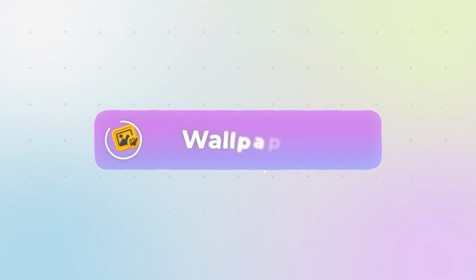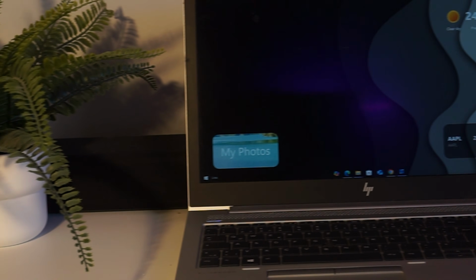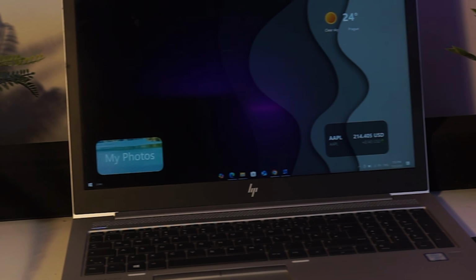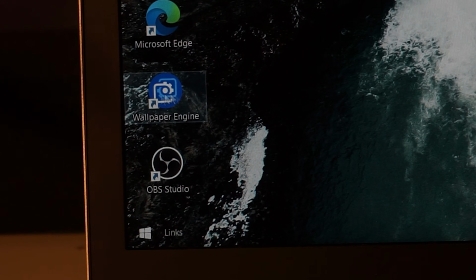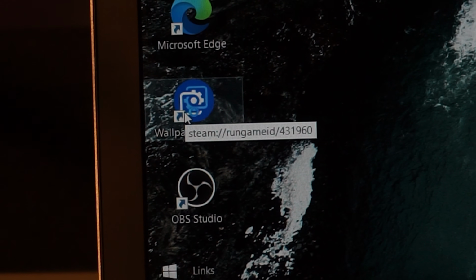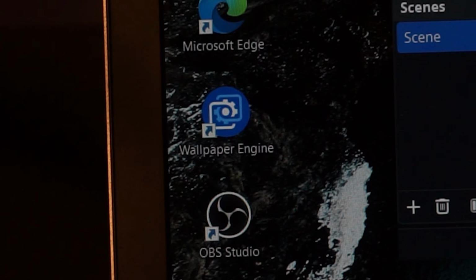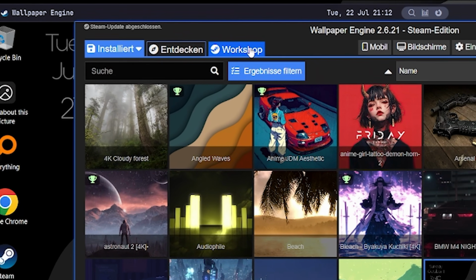In this next step, we are going to go ahead and change the wallpaper. The wallpaper is a very basic change for the Windows desktop but makes a very huge difference. Go ahead and start up Wallpaper Engine, and before you run away saying that you won't spend $5 on wallpapers, chill out, I also have a free alternative for you guys.